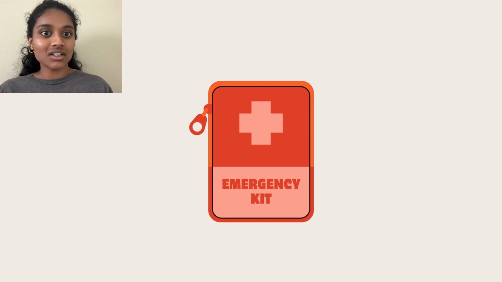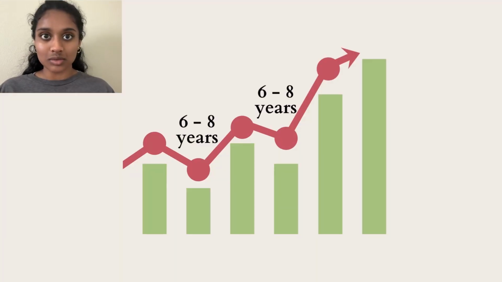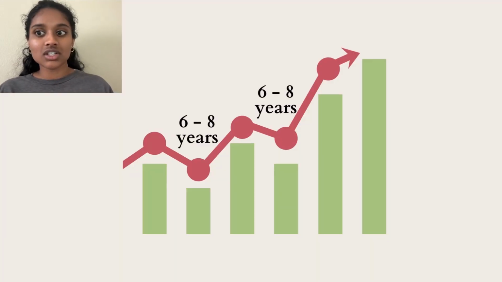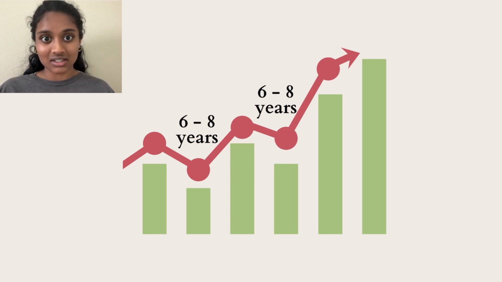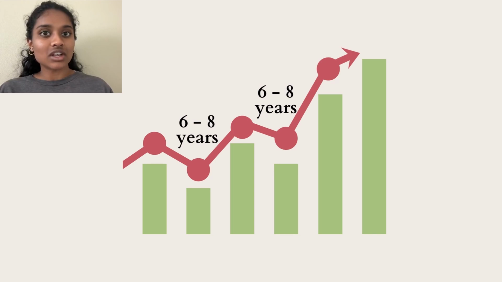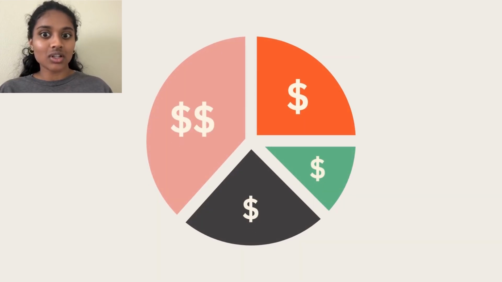On that note, investing can help you grow your hard earned money. So, while you're out there studying or working a job, your investments are also hard at work. Knowing when to expect a recession can also help you prepare for it. Historically, recessions happen every 6 to 8 years, during periods of high inflation, which lower spending, leading to layoffs, which leads to even lesser spending, and the cycle persists. One more thing to remember is not to place all of your eggs in the same basket. If you invest in stocks, spread your investments over a few different sectors so a loss to one isn't a complete loss to your entire investment.